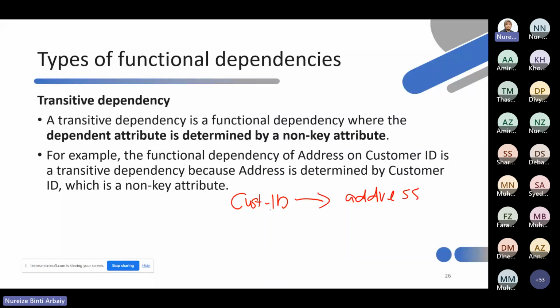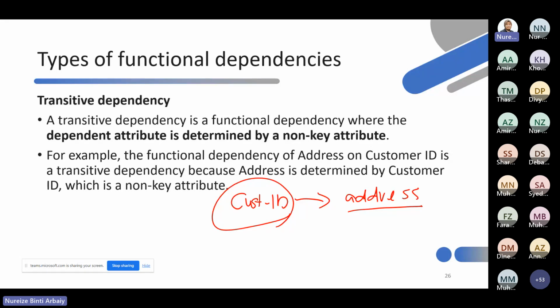You can always see the customer ID as a primary key. But in this case, maybe it is not a primary key. Customer ID sometimes cannot be used alone to identify the address because one customer may have multiple addresses, right? So it doesn't fulfill the requirement to be a primary key, that it can uniquely identify the address. So that's why customer ID in this case is not a primary key. It is actually a non-key attribute in this case.